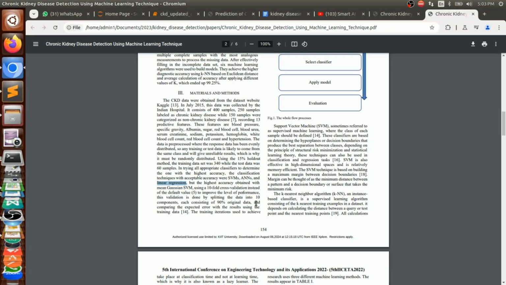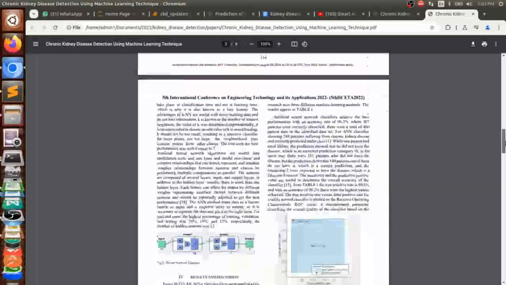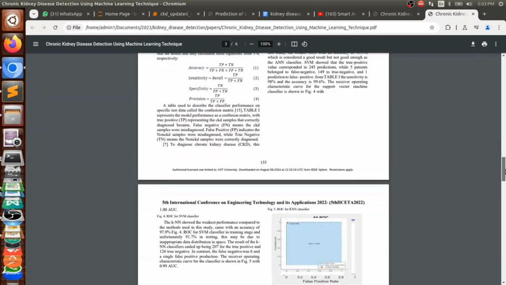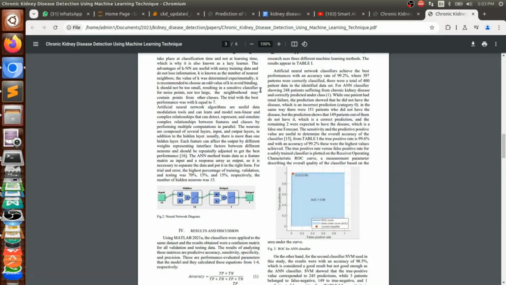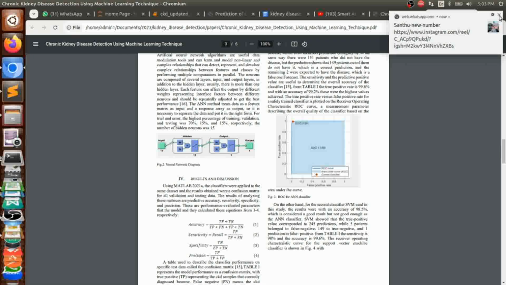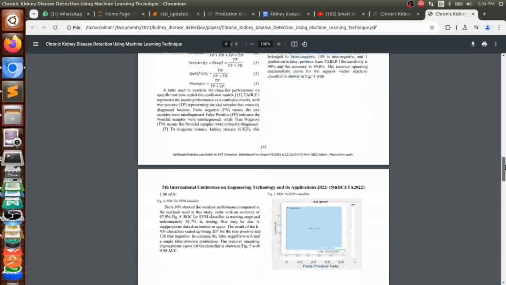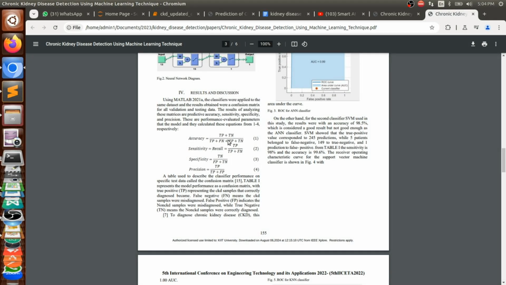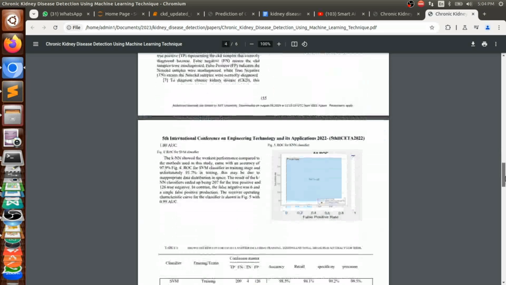And again they are doing k-fold cross validation, and you can see here they are trying to explain each model, what ANN means, what KNN means, or what SVM means. They are explaining with the classification report equations. These are all confusion matrix based equations. We are also getting all these parameters, and we are getting a lot better than this paper. They are presenting equations as well as values here.